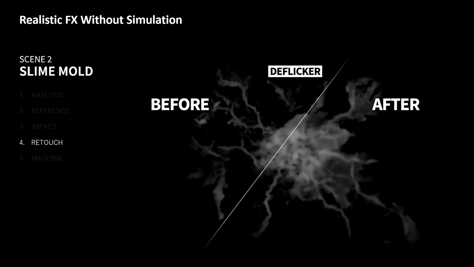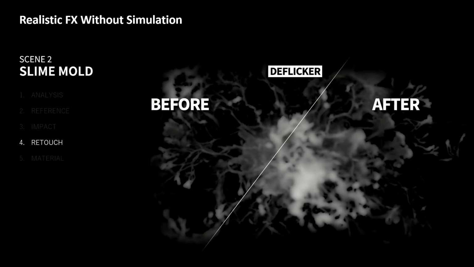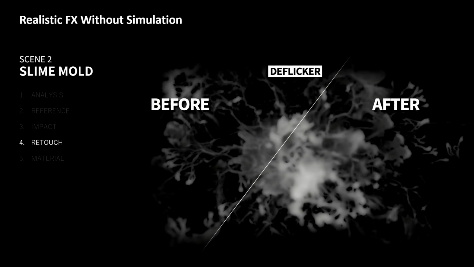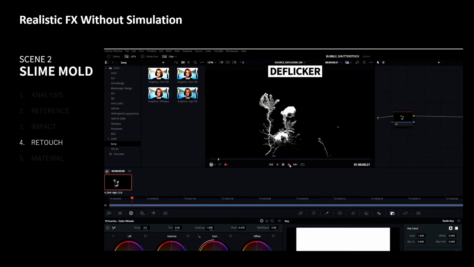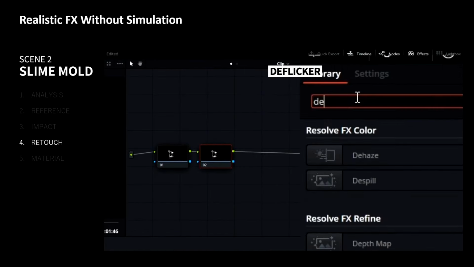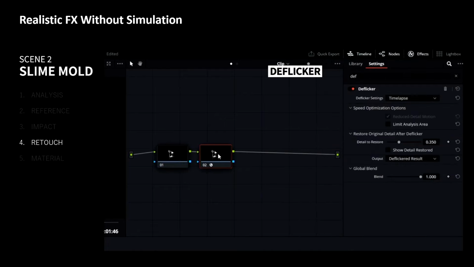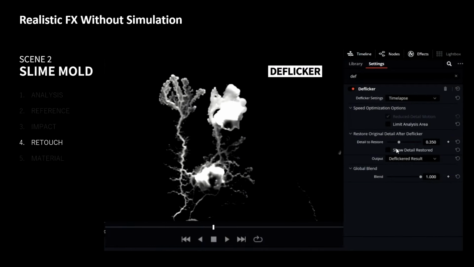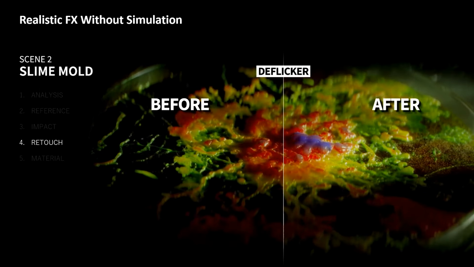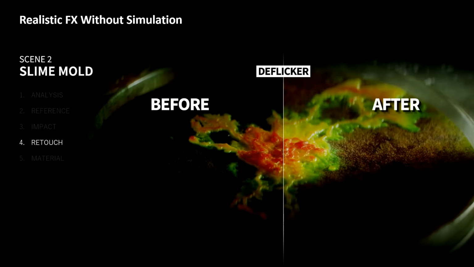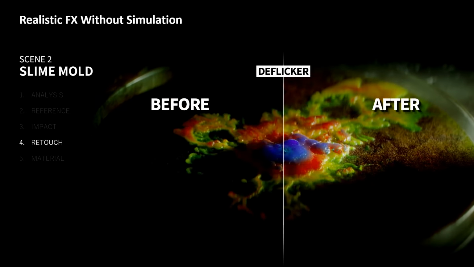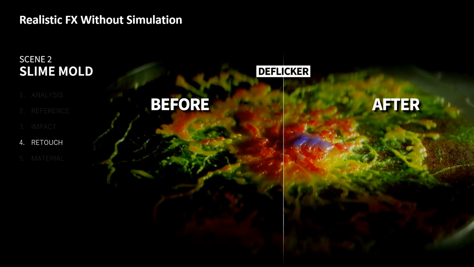To apply deflicker, there are many solutions. In After Effects, you can use RevisionFX DeFlicker, or NVIDIA's reduce noise feature. But I chose to use the deflicker effect in DaVinci Resolve. In DaVinci Resolve, you can search for the deflicker effect and easily find the deflicker area and remove it. So comparing the result, looking at the before on the left, you can see a lot of flickering. But on the right, after using the deflicker effect, the result is much smoother.